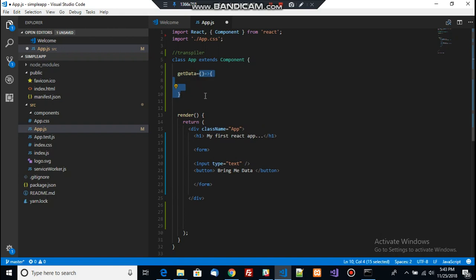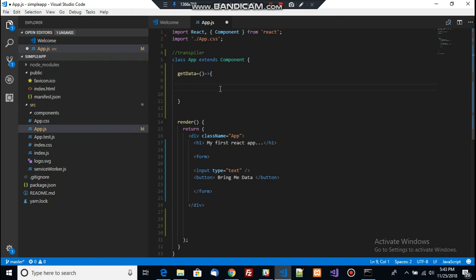It has a simplified syntax, just like this. You just need parentheses, an arrow, and curly braces, and then what I'm going to do is display an alert, getData. Let's see.